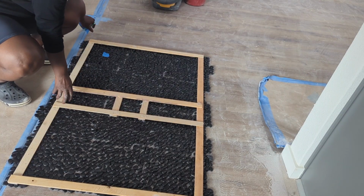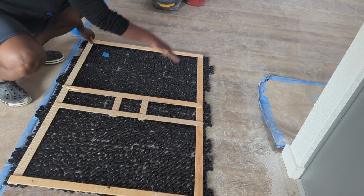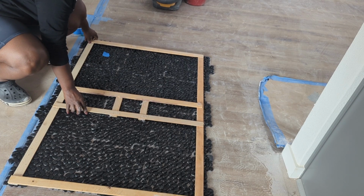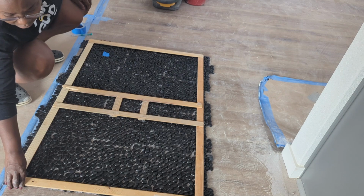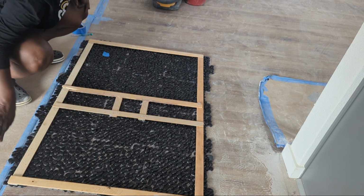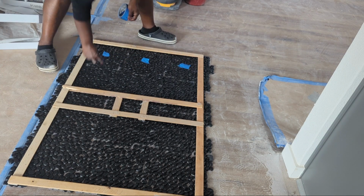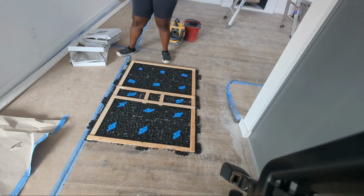Make sure the pattern is laid in a way that there's not too much waste, because this is all gonna be cut out. So try to play with the pattern to have the minimum waste possible. I think this looks good. This is all we're gonna have as waste when it's all cut and ready to install. Time to cut these edges.